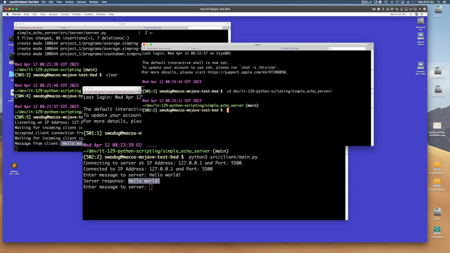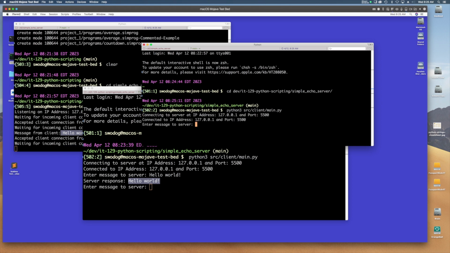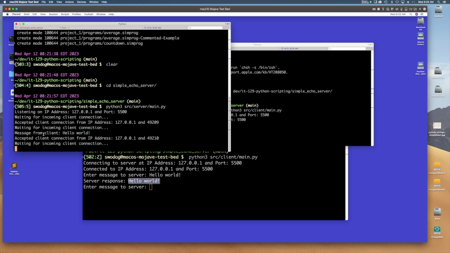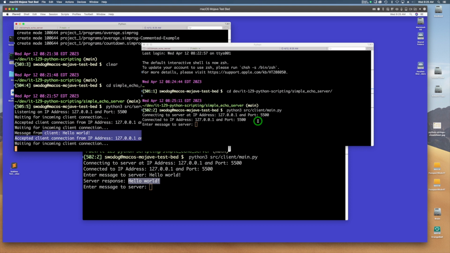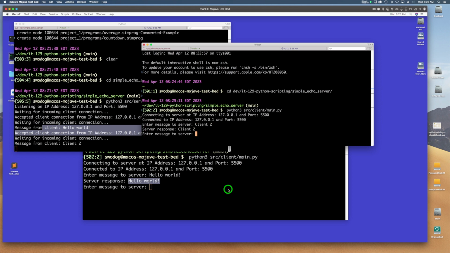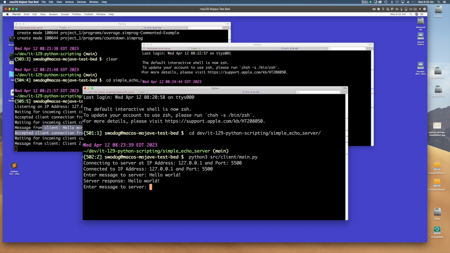Okay, and then python3 source/client, and then main. All right, now you see, it accepted, right, the second one on a different ephemeral port, and you can send messages to it. So I'll say client 2, and I'll send the message client 1 here.